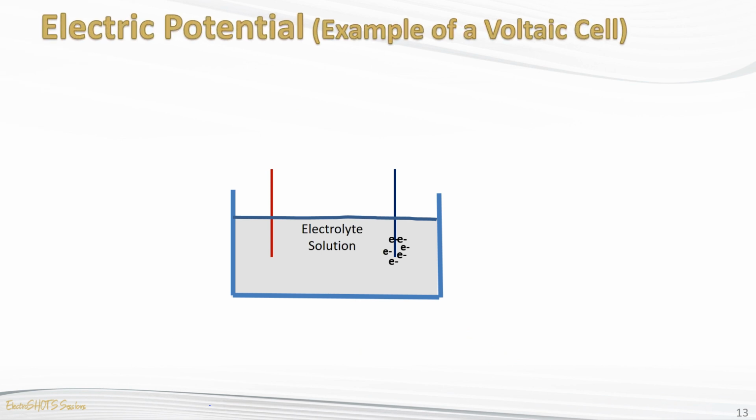A voltaic cell arrangement can be looked upon to further understand the flow of electric current and electric potential. A container with an electrolyte solution has two electrodes inserted into it. One electrode, acting as anode, is the copper rod. Another electrode is the zinc rod, which acts as cathode. The chemical action in the solution makes the electrons from the copper rod rush up to the zinc. This vanishing of electrons and appearance of them on the zinc side happens simultaneously.